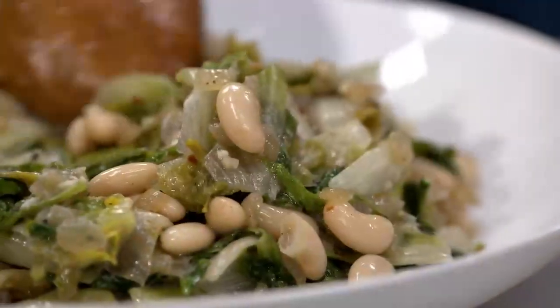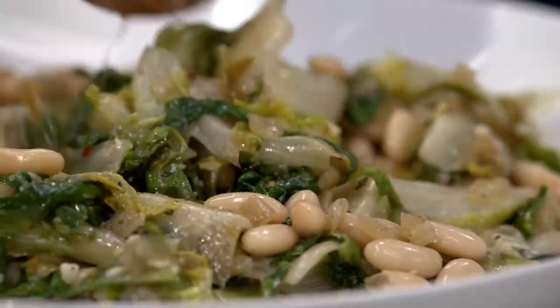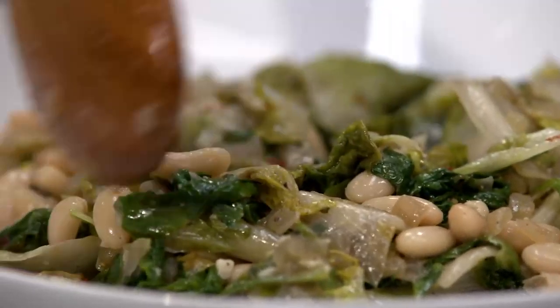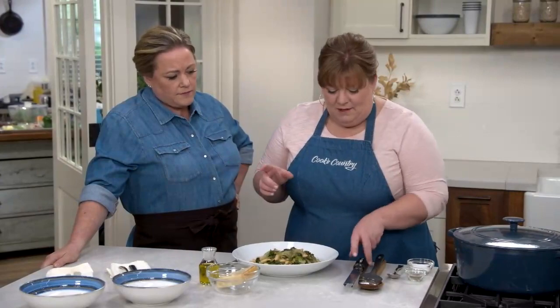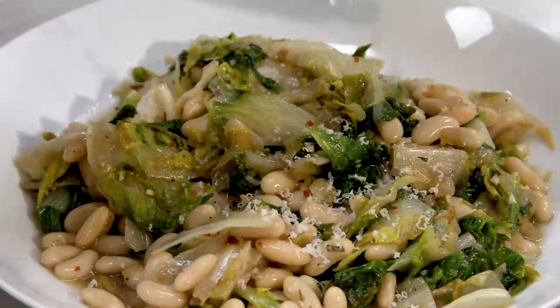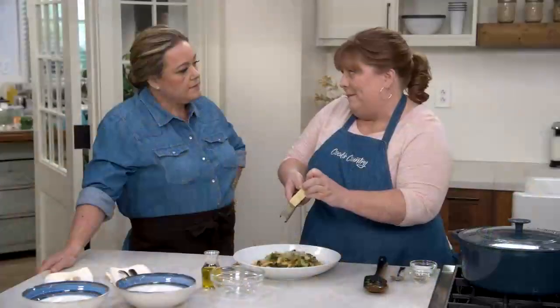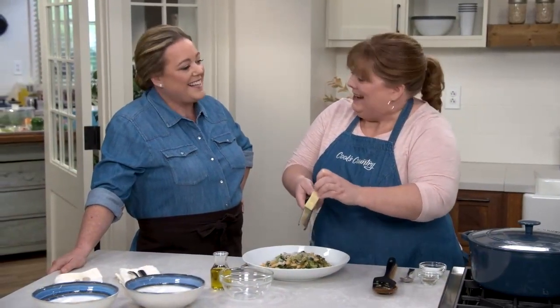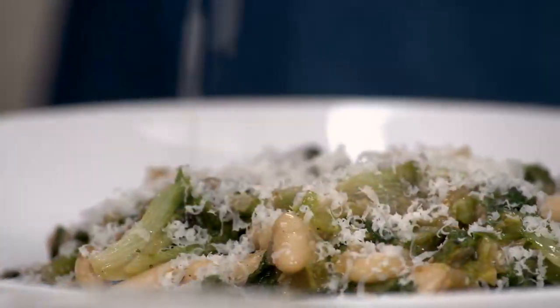I could easily eat all of that. This is easily one of my favorite dishes. I know. For lunch, for dinner, as a side, I'd just have this and some crusty bread or some grilled bread. That sounds delicious. But we're gonna gild the lily a little bit here. We're gonna add a little more parm. Our recipe says 1/4 cup, but plus extra for serving. It's just a guide, right? Really, that part of it, I think, is kind of a guide.